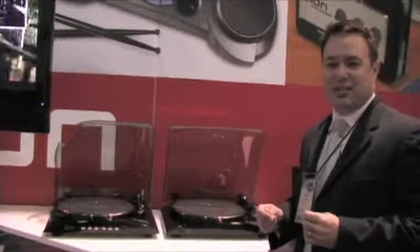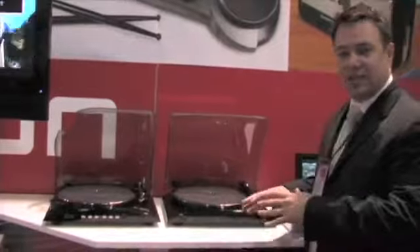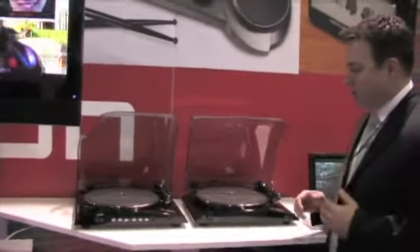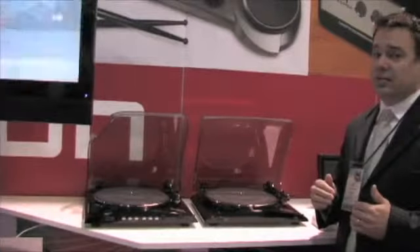There are also regular standalone turntables that you can plug into your home entertainment system. You see they've got a piano black finish, a nice sleek look to them — a great looking system to put anywhere in your living room with your home entertainment system. So it can be a standalone turntable or a USB conversion. Profile LP is $99 and available at retailers now.